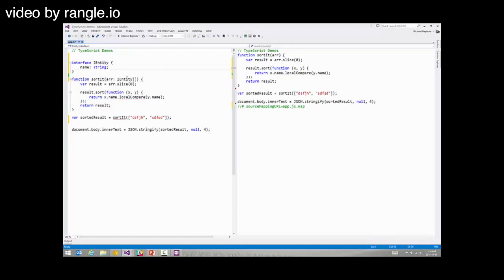And that's useful for a number of reasons, because as you'll see down here, we've actually caught some other problem here. Because in the past, when we said array can be an array of anything, it didn't know that X had a name property. So it just kind of allowed that code, this whole statement, to be valid. But what we're noticing here is because now we've typed name, it knows that X is now an iEntity. And let's back up here a bit. So array is now an array of iEntity, and when the slice method operates on array, it returns another array of iEntity, and that kind of trickles down through the function here.